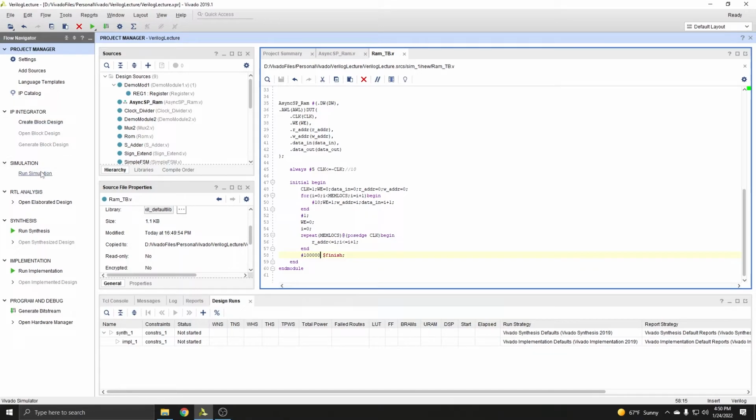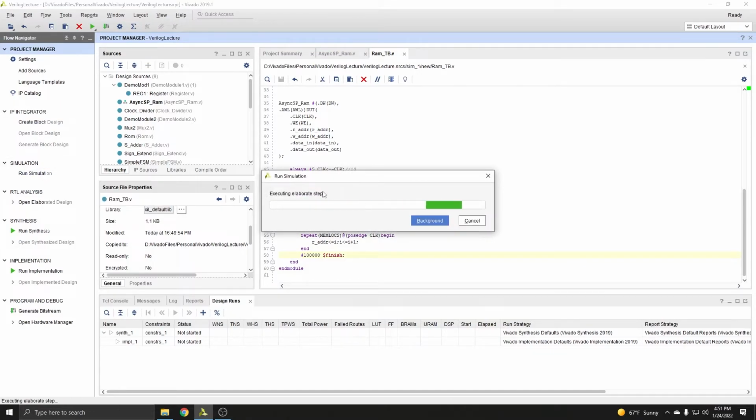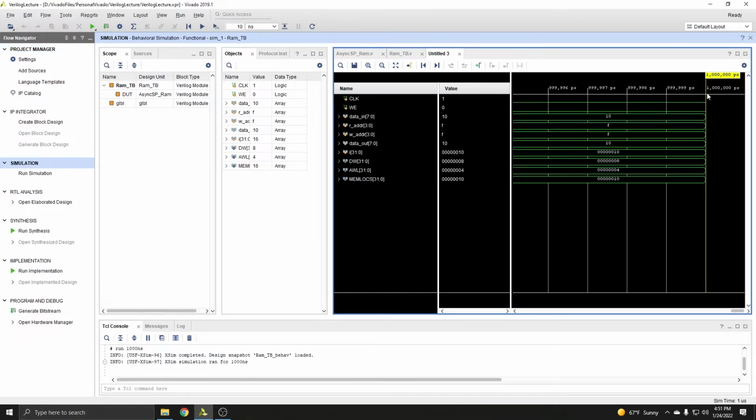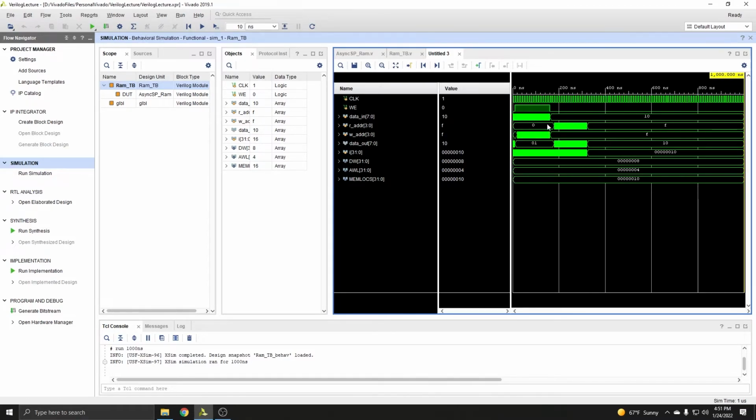If I were to run this simulation with that setting left at its default state, you'll see that it stops. Well, this is in picoseconds, but 1,000 picoseconds is 1,000 nanoseconds. It stops at 1,000 nanoseconds and doesn't go the entire way. You can see that it only does these couple of changes. It doesn't do much.